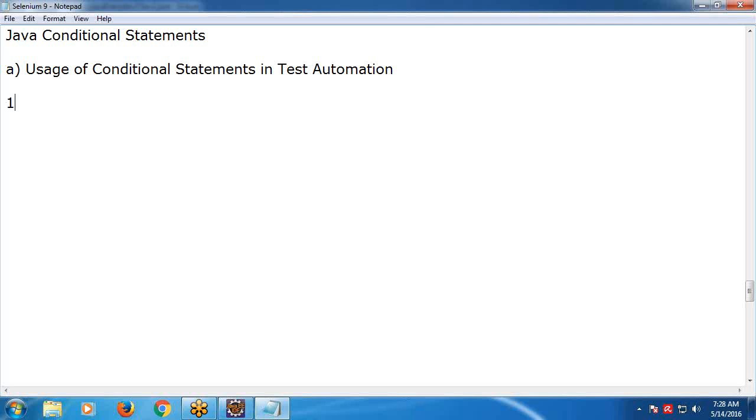See, first one, to insert verification points. Forget about the general purpose of conditional statements. Our usage is test automation. From a test automation point of view, what are the purposes? First one, to insert verification points.